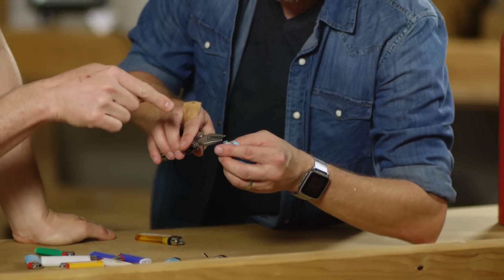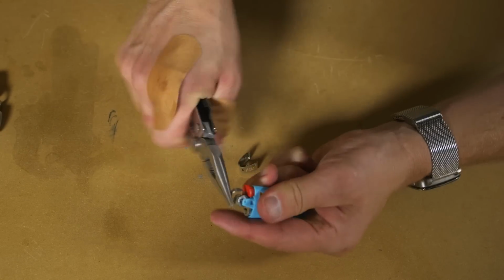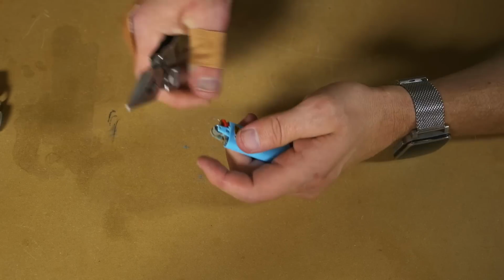Now we have to get the flint in the spring. Okay, so I'm gonna peel off the safety cover. That's another thing, man. Those safety covers are a pain in the butt.